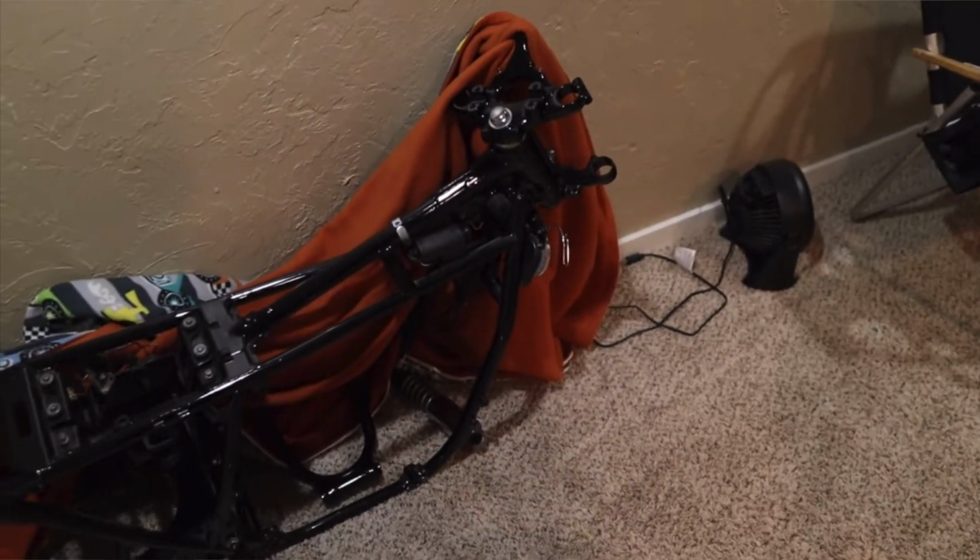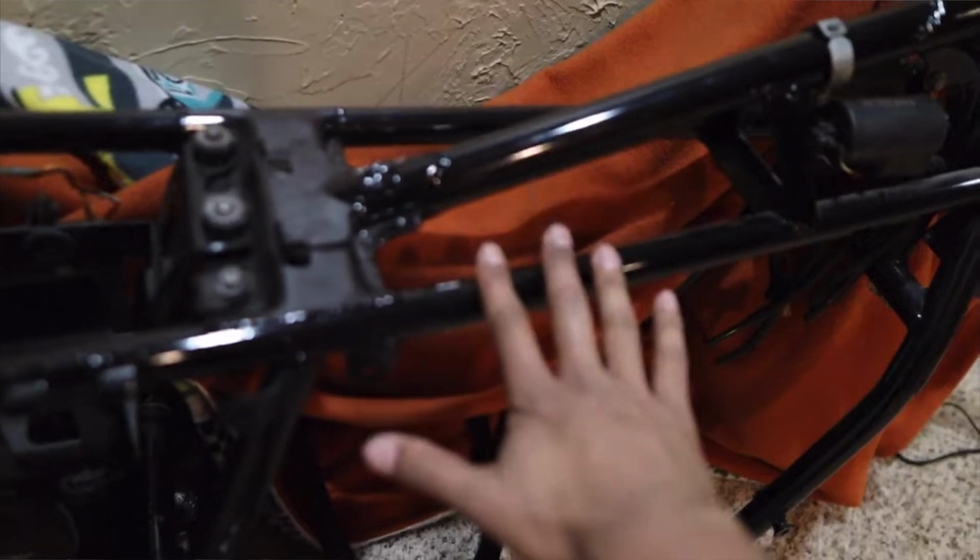Moving on to the third and final K model from the first generation is a 1972 Honda CB750K with original pipes. Those are the pipes that are sitting in my room. The frame is sitting in my room. The motor is sitting on the side. The bike is completely blown apart. Everything has been redone, repolished, re-chromed. The only thing that is left is to redo the motor and the bike is ready to be assembled. I bought the bike completely taken apart.